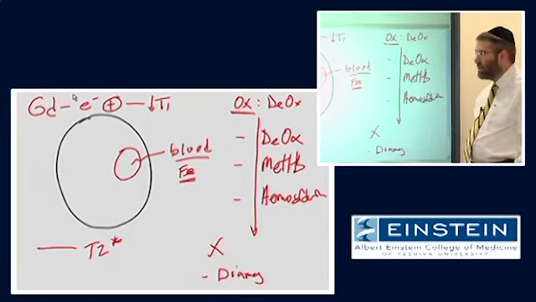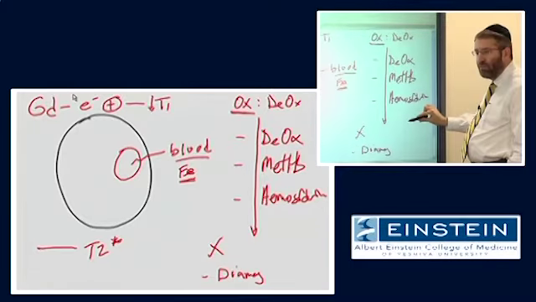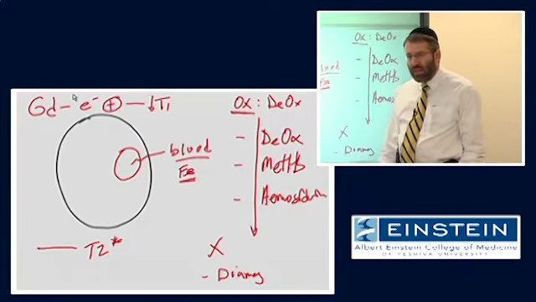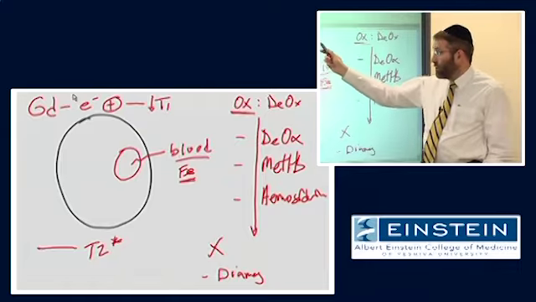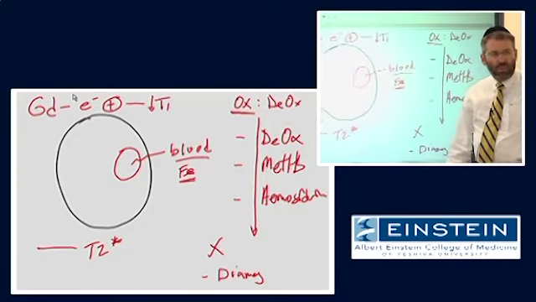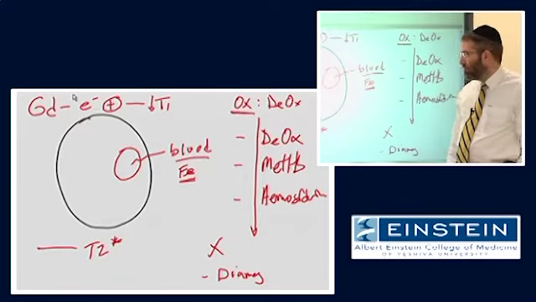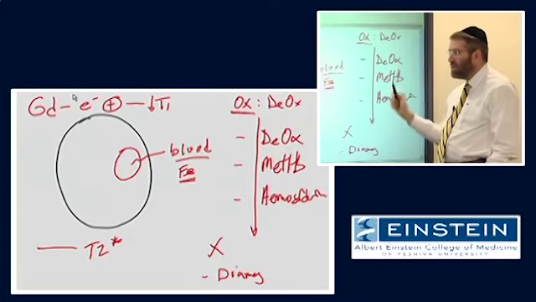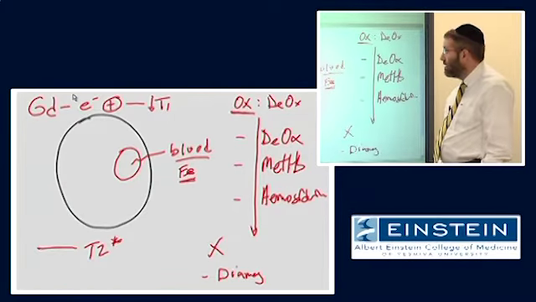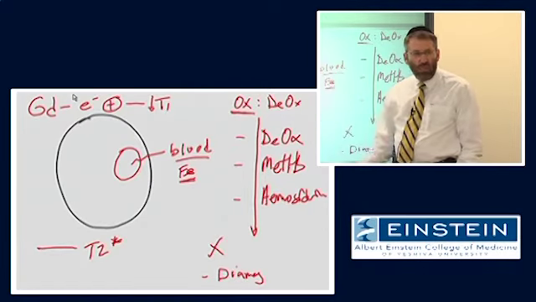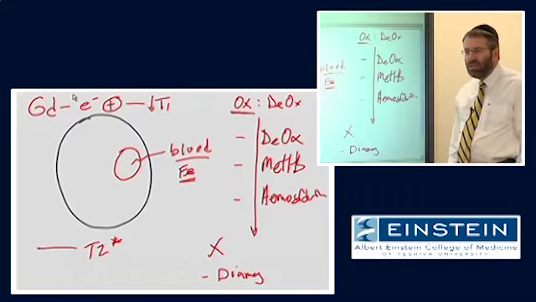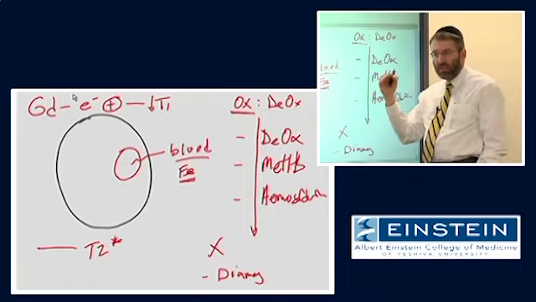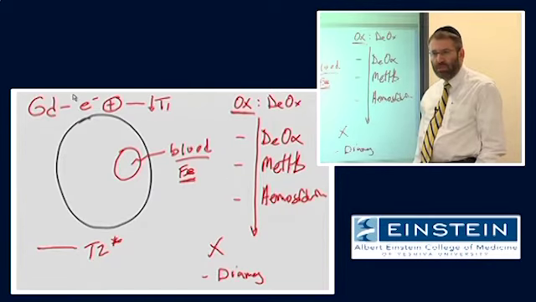So we would expect that all of these various states of hemoglobin, deoxygenated, methemoglobin, and hemosiderin, which are all paramagnetic, have a similar interaction with our water protons and accelerate T1 relaxation. But the reality is that that's not the case. Right? Deoxygenated hemoglobin has no impact on the T1 of the tissue. And if you look at a T1 weighted image, you will not see T1 shortening. You won't see high signal even in the presence of large amounts of deoxygenated hemoglobin.